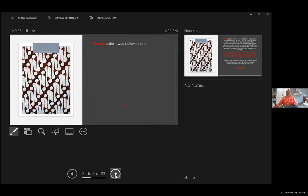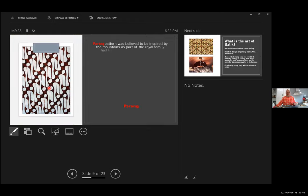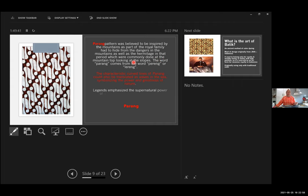The next one, the popular one, is parang. This pattern was believed to be inspired by the mountain. It is part of the royal family, okay? Why it's like a slope basically, because the mountain is actually where the royal family had to hide from danger, because Indonesia is a very mountainous area, okay?